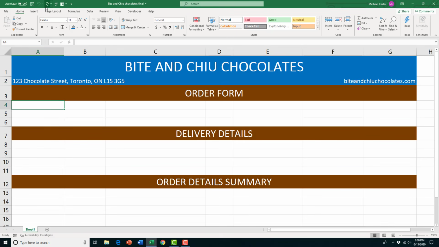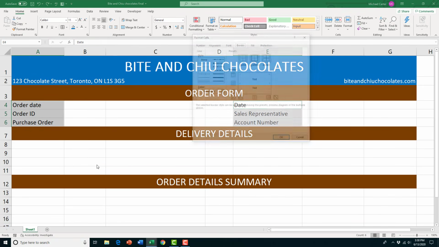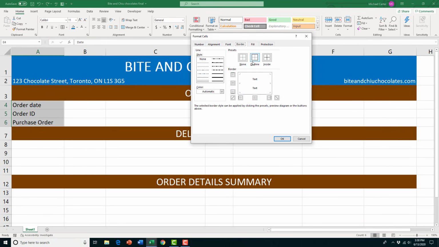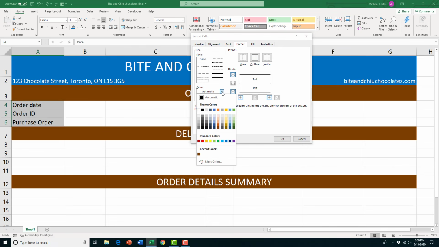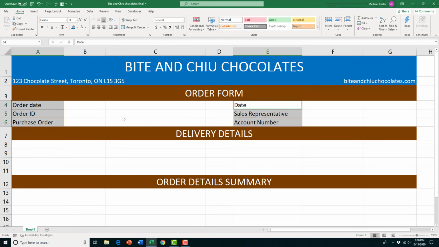So now I'm going to show you how to add custom borders to your order form. So I'll type in this section here in the order form sheet, and then I'll highlight the 2 sections here, and then I'll go to the border options. I'm going to go to more borders because I want to add some color to this. So I want the border option, I want the outline, and then the color to be the recent color brown that I used. So I'm going to choose the brown at the bottom, and then I'm going to use the outline and inside, which would be the same as all, but the custom border options let me choose a color with my border options, which your default border options would not.